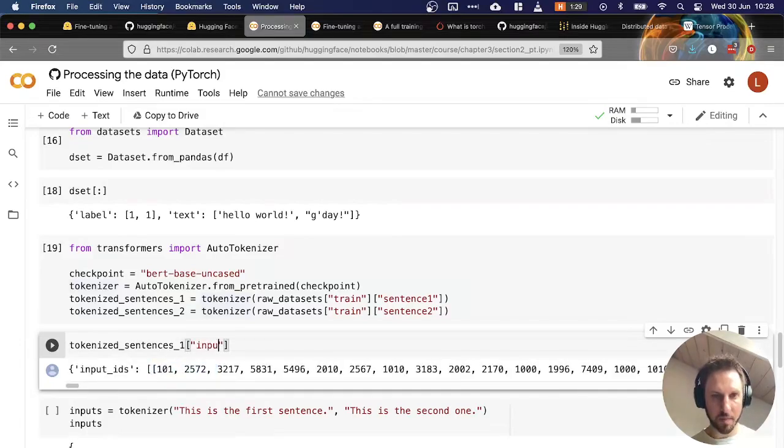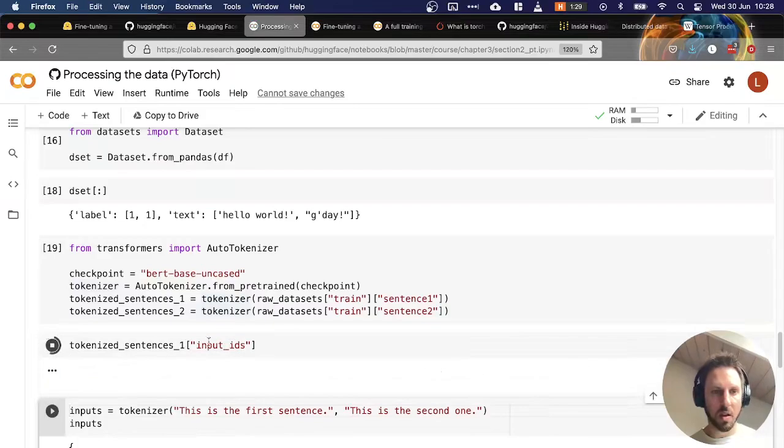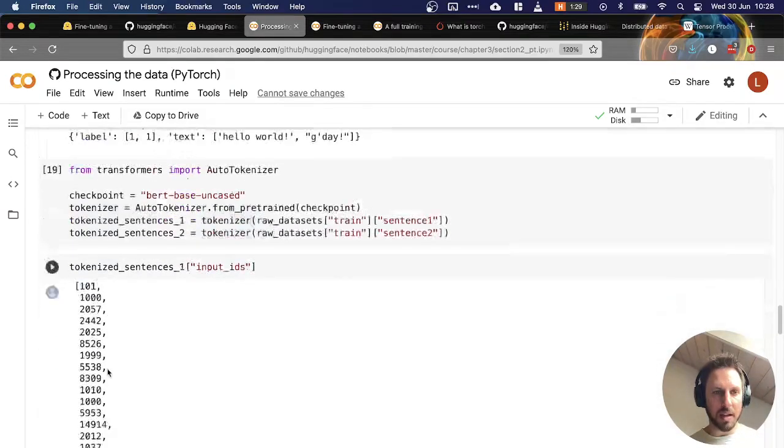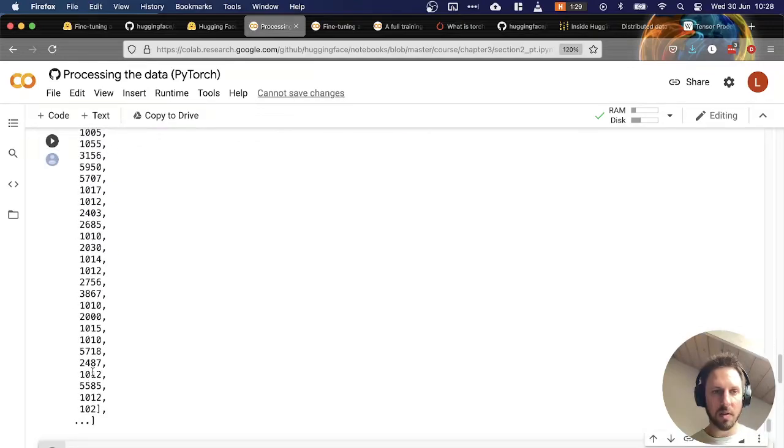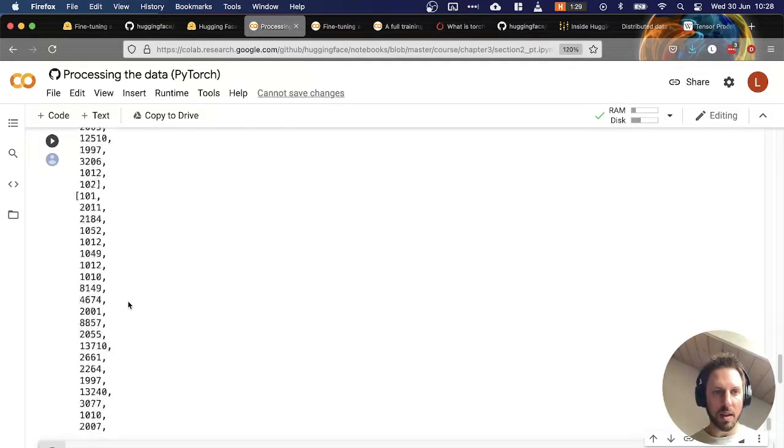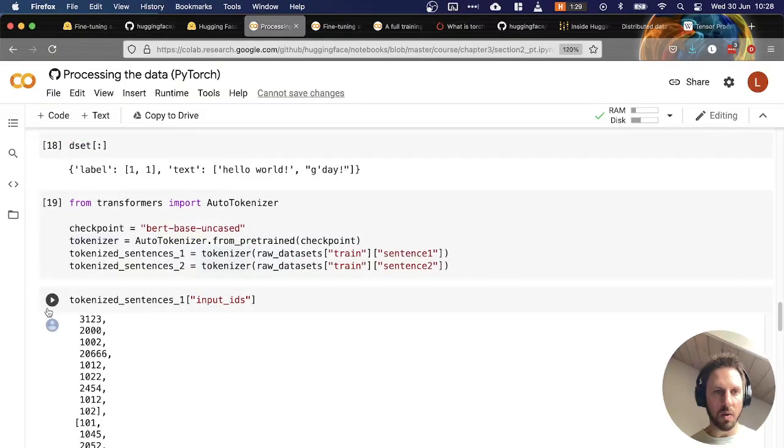So we've got a big list of input IDs corresponding to the first sentence and also to the second sentence. And remember that these IDs are what we feed into the transformer. These are the things that go into the embedding layer and then into the transformer stack. And at the end, we get something like logits we can make predictions with.